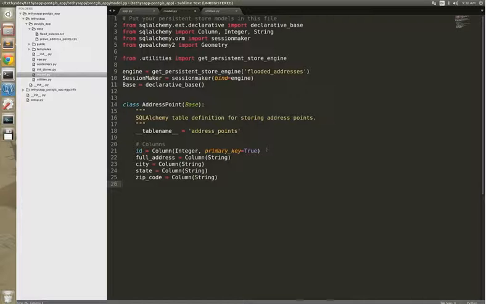Okay, so that takes care of our metadata for the points. Now we need a field to actually store the geometry for our points. So I'll call it geometry. In this case, I'm going to use this geometry object that we're importing from GeoAlchemy. So I'm going to create a column, and it's going to have a type of geometry. Remember, there are different types of geometry, so this type actually takes an argument. And we're going to say it's a point type geometry.